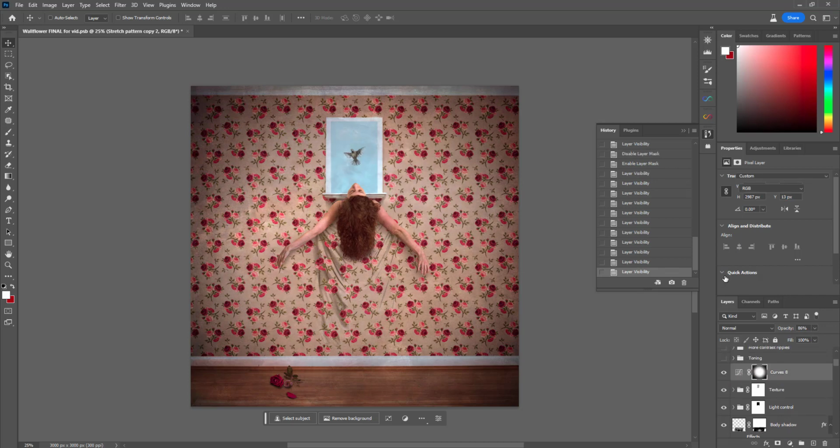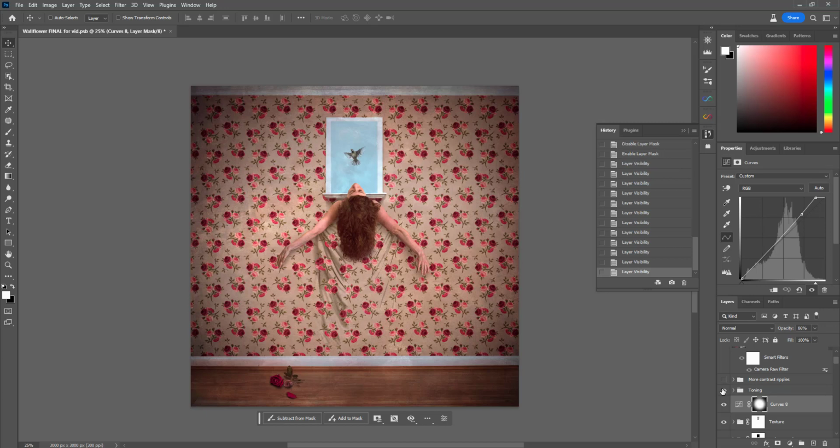Curves I've used to brighten the middle of the image just to send your eye in that direction, and given it some more toning, again, that more magenta-y, tea, creamy feel to it. Then I've just added some more contrast to these ripples to help them stand out even more, and a little bit to her as well. Taken out even more saturation, and then finally cloned away a flower from the wall to make it look like it has dropped onto the floor.